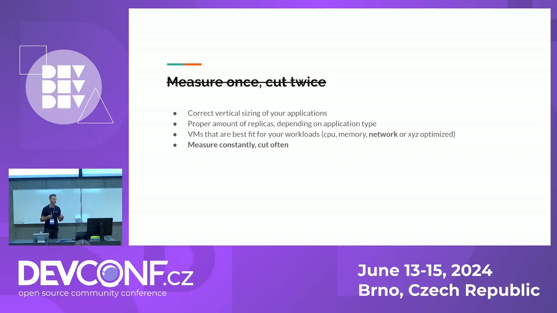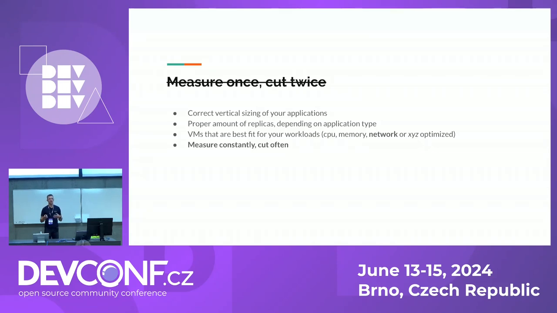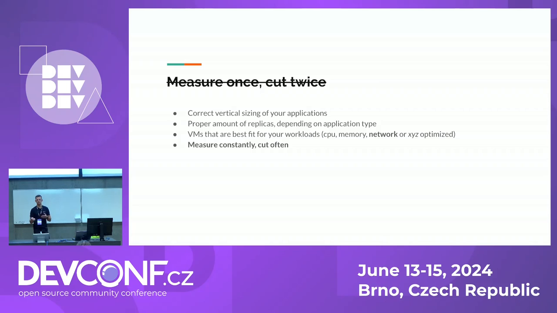The goal of this talk is to convince you that you always need to make sure you are using correct vertical sizing for your applications — understanding how much resources your application needs. But when you take into account the restrictions mentioned, for different VM types and performance dimensions, the matrix explodes quite a lot. You need to know how many replicas your application needs, what VM type best fits it, whether it's CPU- or memory-optimized. The goal is: don't measure once and cut twice, but measure constantly and cut often. This requires automation, because as your company scales — or if it's already enterprise scale — it's just not feasible otherwise.